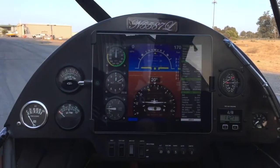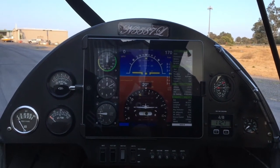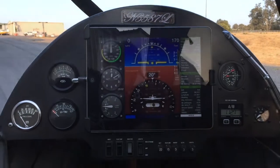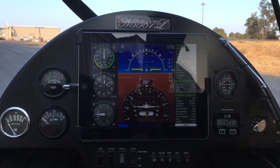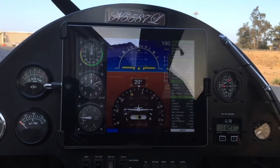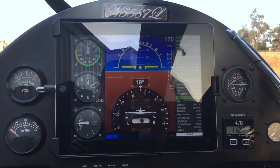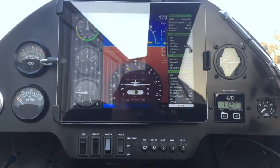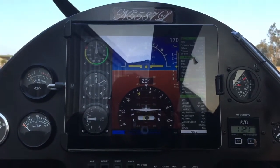Got an iPad up here for the flight instrumentation, and I got the Levil AW permanently mounted that throws all the real pitot-static information up there for airspeed, altitude, and vertical speed. It's got accelerometers that throw the real attitude information up there, and it's got a magnetic compass built into it that throws the magnetic heading up there, the heading indicator. It's got a turn coordinator there. It's got a G meter, a bunch of information.